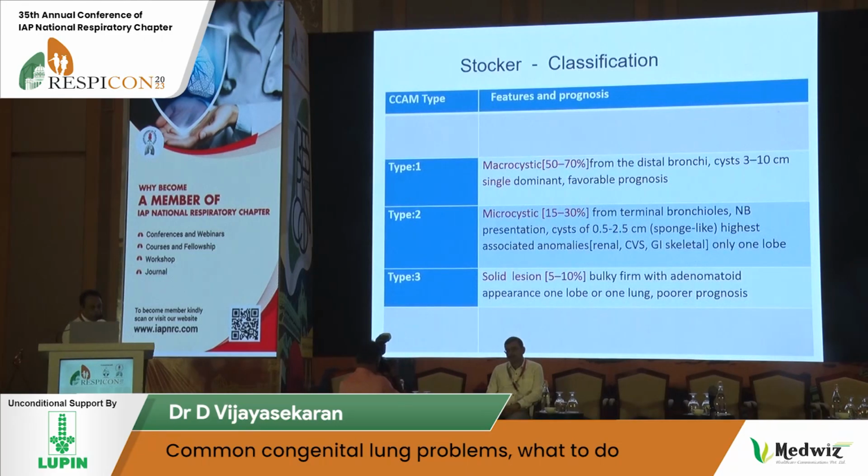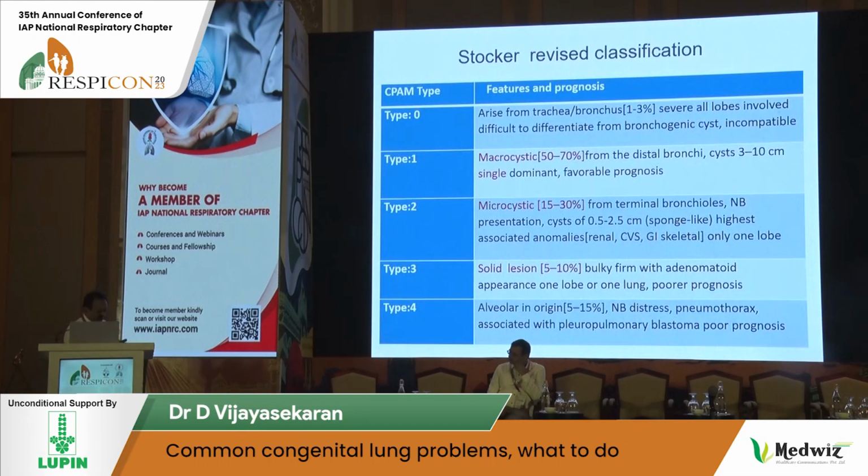Okay, sometime before, Stoker classified into 3. That is macrocystic, microcystic, and solid lesion. Okay, this is also an exam question. Sometimes the macrocystic and microcystic types constitute the maximum, and actually they have a little better prognosis when compared to a solid one. Okay, otherwise nowadays the classification is entirely changed.